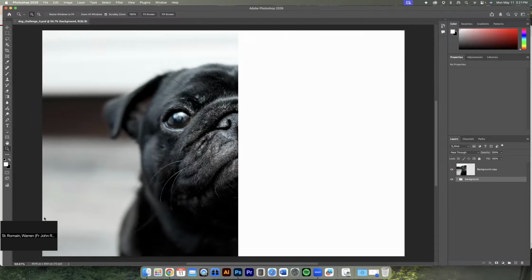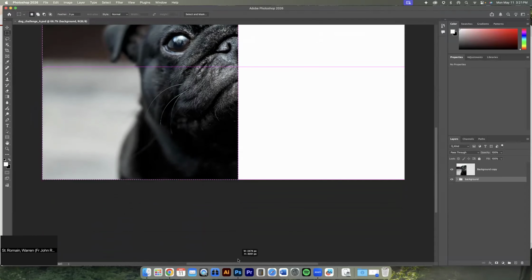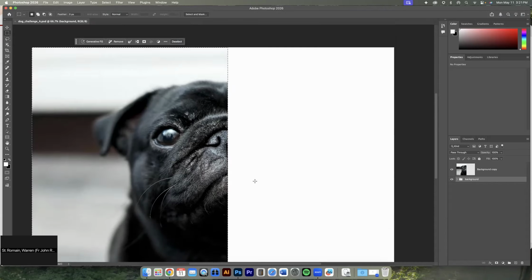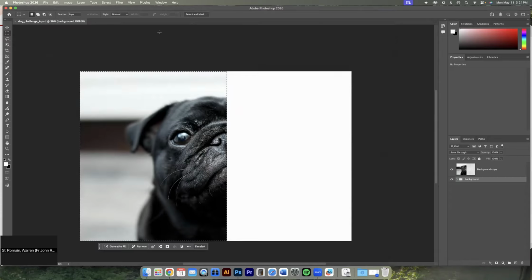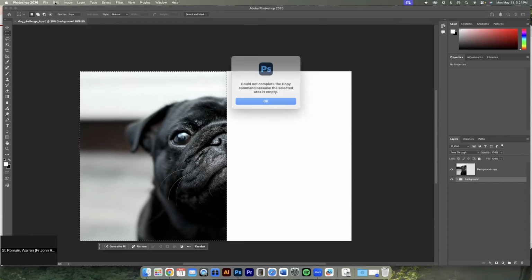For the most part, this is quite a straightforward lesson. All we're going to do is take the selection tool, copy the left half of the image, and copy it over to the right. If I want to get an exact line here so that I'm copying the exact complete edges, I can just hold Command on my keyboard, click on the layer, and it'll select wherever there are pixels on this layer. I'm going to copy this, edit, copy, edit.